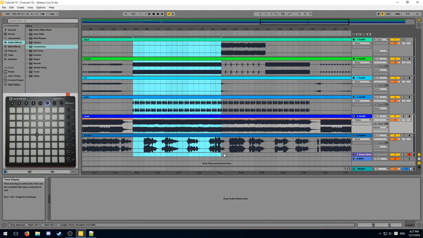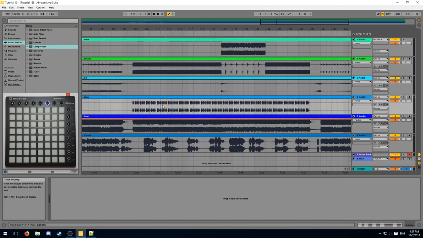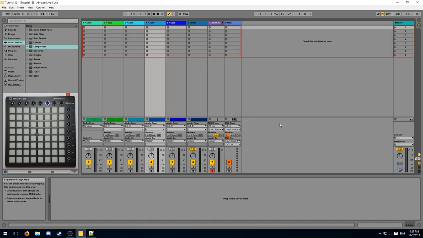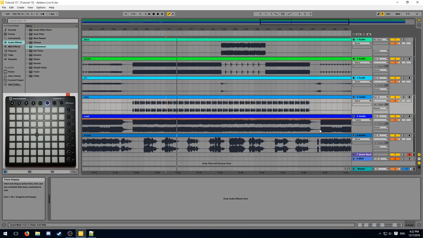This section near the end has a lot of stuff going on. If you play it, we can barely hear the drums, and the sound is so overpowering that we are hearing a harsh, distorted kind of sound. This sound is achieved by clipping, and it happens when the total volume crosses the 0 decibel mark. If we have a look at the master, our master is going well above 0 decibels. Ideally, you want to keep the volume below 0 decibels at all times.